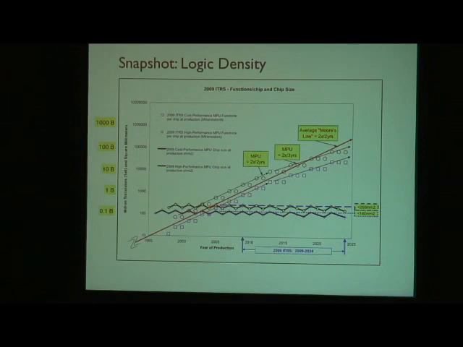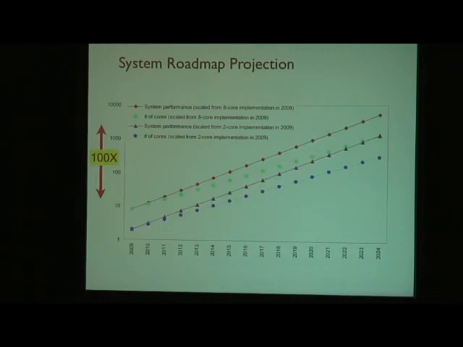Now the roadmap only extends out 12 years. The physicists believe this can actually keep going for at least another 20 years, which should be another factor of 1,000 beyond what we know of today. The only thing that could happen on the way there is that it does get more and more expensive to put in the factories and to tool up for these new processes every generation. So if the industry runs out of capital to do this, that may slow it down. But from an invention standpoint, people do believe there's no reason we can't get there.